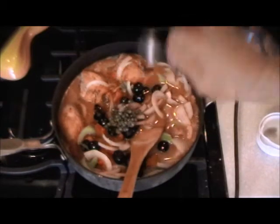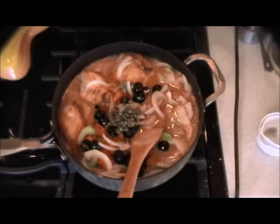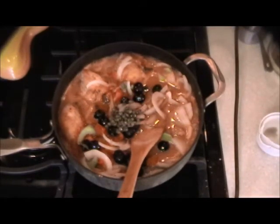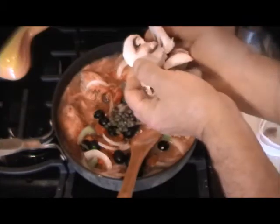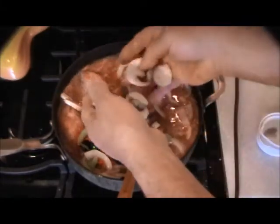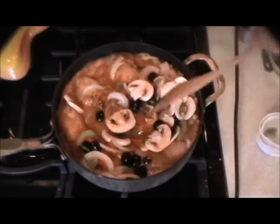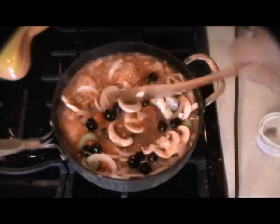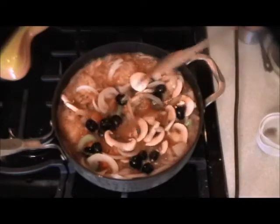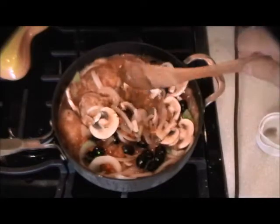My capers — yes, and the mushrooms. The reason why I've waited for the mushrooms is because mushrooms are all water, and if I had put them in when I sautéed, it would have been very difficult to get the coloring I wanted because the water comes out of the mushrooms and makes everything wet. I didn't want it to be wet in the beginning — now it doesn't matter and everything's going to cook.